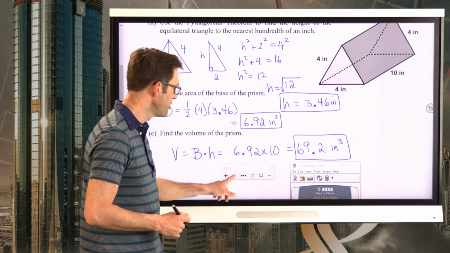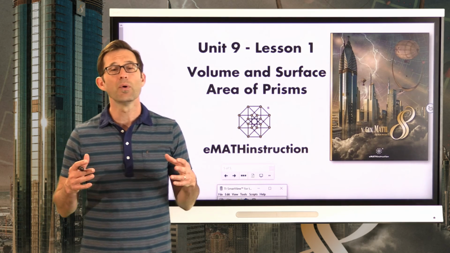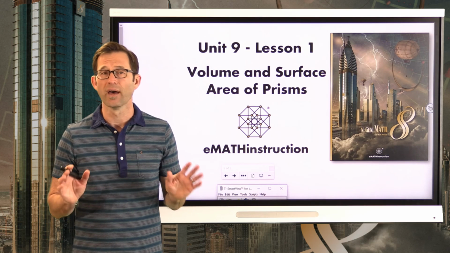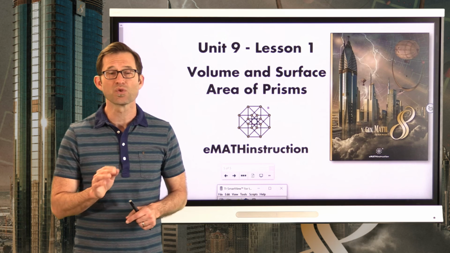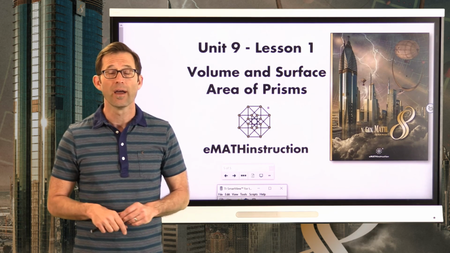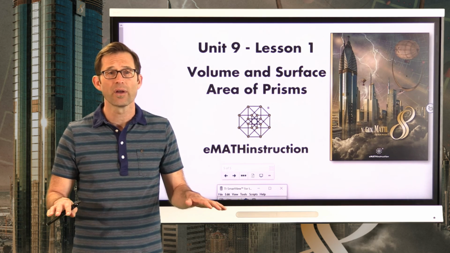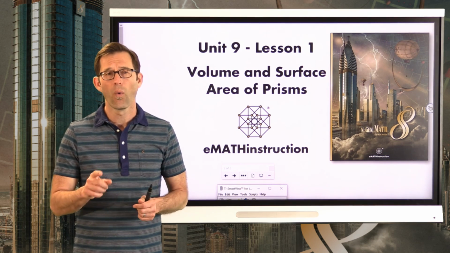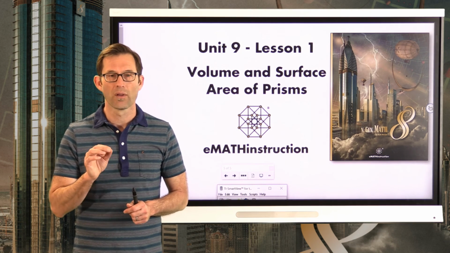All right, let's wrap this up. Now, prisms, which is what we looked at today, are some of the most simple solids out there, right? They're simple because their two bases are identical and parallel. Most of the time when we deal with prisms, we deal with right prisms, which means all the lateral faces are not only parallelograms, but they're actually rectangles. All right. The volume becomes very easy for a prism because it is simply calculating the base area, the area of that base, and multiplying it by the height of the prism. Or, thinking about it a different way, multiplying it by the distance between the two parallel bases.